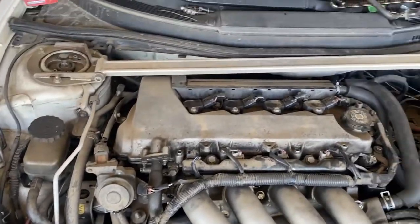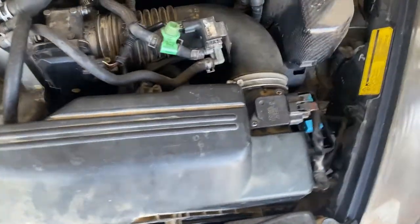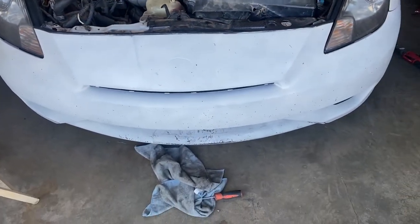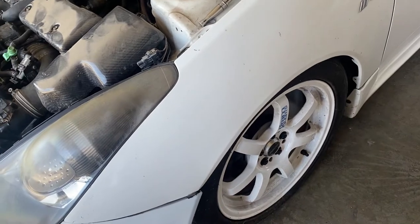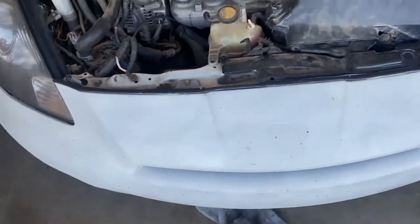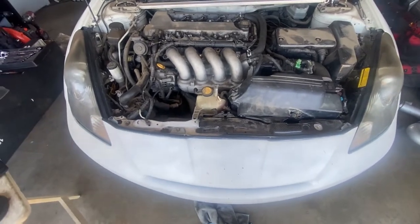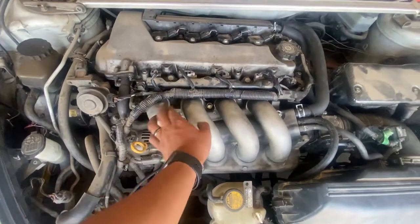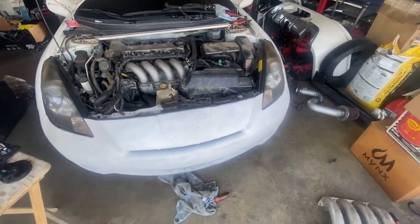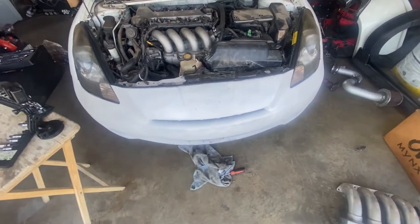There it is — stock airbox is already installed. The vacuum hoses over here aren't the prettiest but they'll do for the state ref. Now I just gotta lift it up, do the oil change, and I'm gonna put the 15s on this because the 15s do have tires — a pair of Neogens and a pair of Pumos. Almost ready to get it back on the road. I forgot zip ties, so I got to put the sensor back on. I also have to buy an air filter because when I got it from the pick-a-part I didn't want to pay for the air filter there — I'd rather just buy a cheap one.